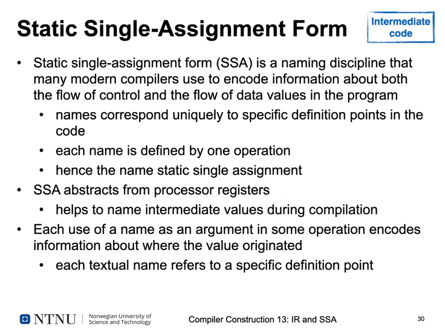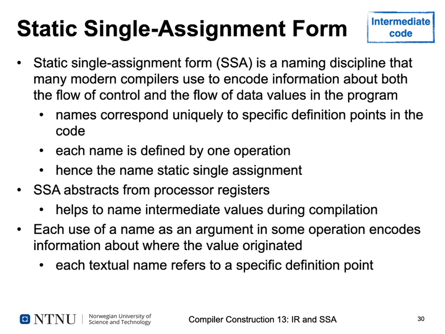Now, one thing we've seen in our discussion of intermediate representations so far is that we have these arbitrary temporary variable names t1, t2, and so on. Essentially, what we want to do with our intermediate representation code is analyze the data flow through our program. And for this, it is very useful to keep the names of the variables we're using, but on the other hand, also be able to identify if this value has been overwritten somewhere. And this is exactly what static single assignment form helps us with.